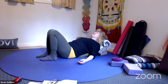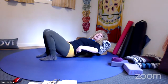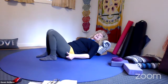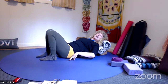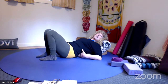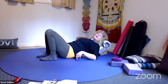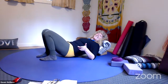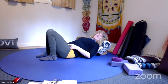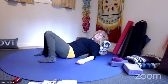Give a little press into the heel. And notice if you can roll the sit bones up off of the floor and then lower a few times. So you press into the feet, lift, and then lower. Just notice how that sensation feels in the lower back, a little lift, lengthen towards the heels, and then lower. And maybe one more for good luck. And then heel toe your feet a little wider and let the inner knees knock. Feel into your lower spine and notice how that feels today.